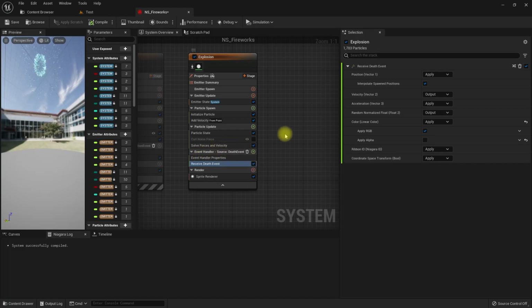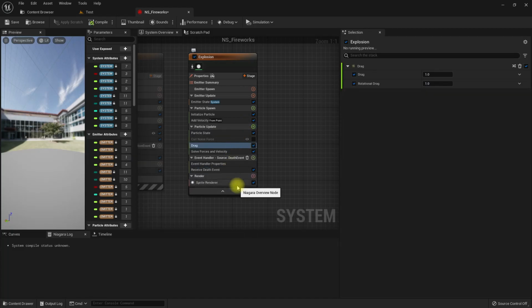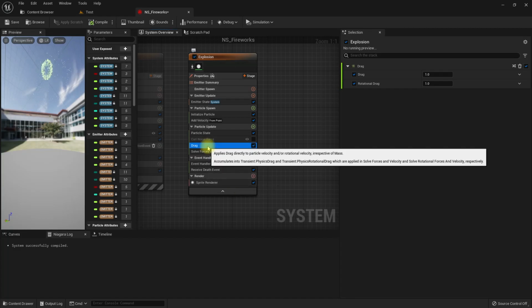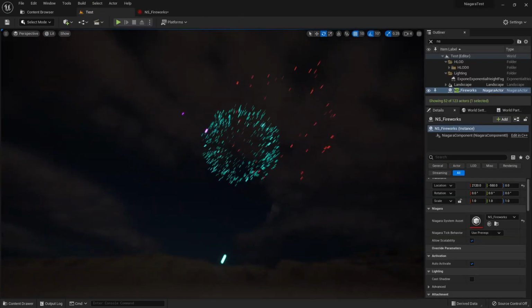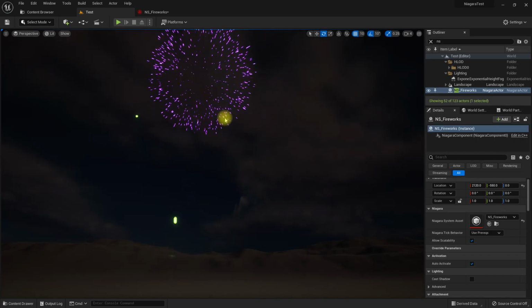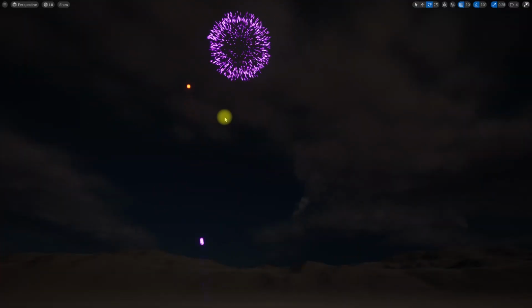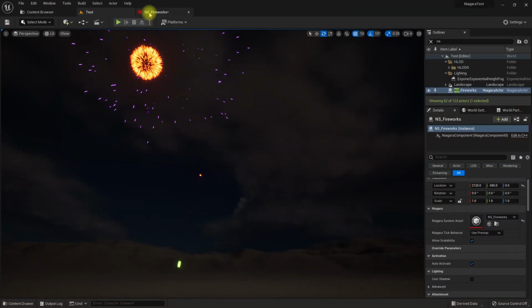So how about some drag? Great. Oh, let me enable the tail again.